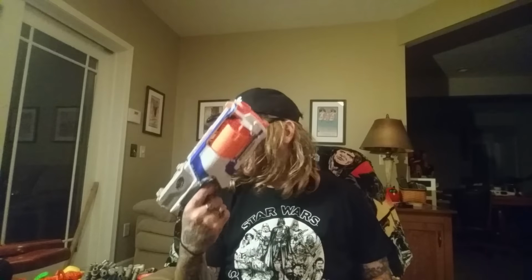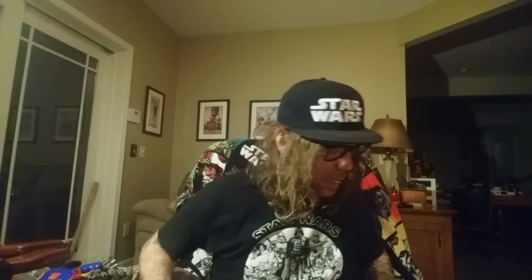Strong arm. Everybody loves them. I found an extra cougar clip. Here is a zombie strike vortex ricochet. I wonder if this has to have a disc in it to prime because it's sticky. Oh, I think it does. I think I remember I bought a couple of these around Christmas time, super cheap at Ollie's, and you have to prime them.